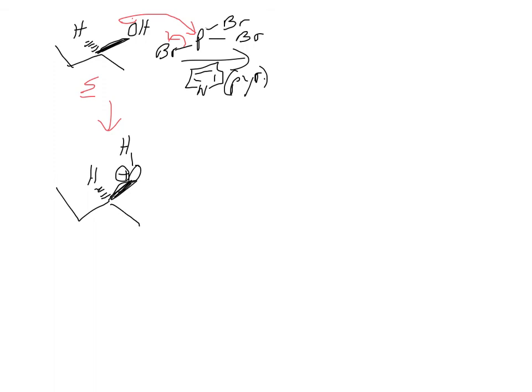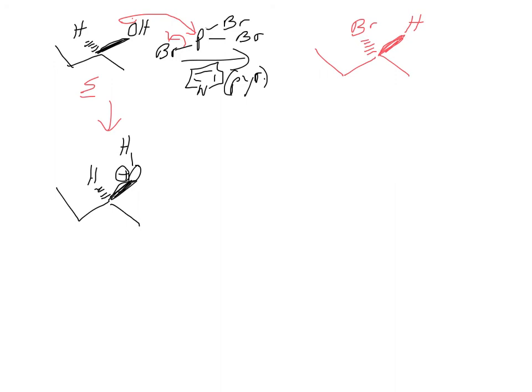So let's just do that. Who can draw the product right away? That way we even know where we're trying to go. What is the final product going to look like? It has to be R. The easiest way I would do it: I know the bromine is going to attack from the back side, and as that attack happens, the H comes forward.